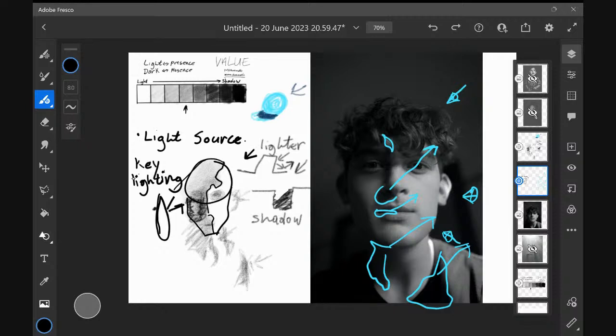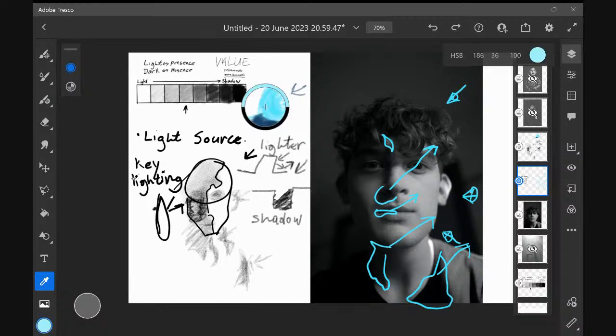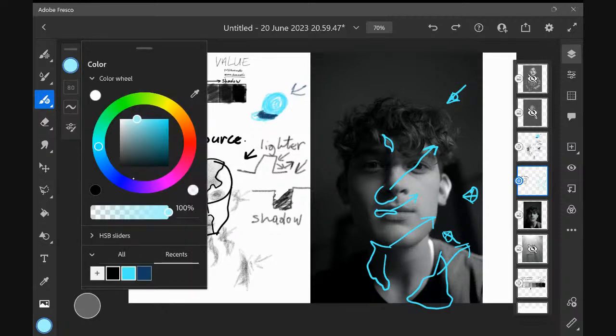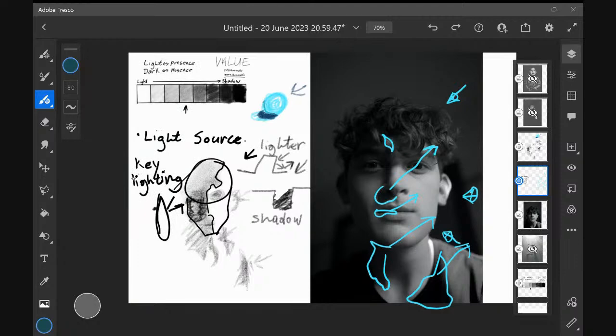So let me see if I can continue with this sphere example up top here. So you actually get something that is slightly darker than your lightest lights, but it's not as dark as your darkest darks. And I know that sounds like a cryptic riddle, but I'll show you what I mean. So you can have something like this. Oh, I'm using the wrong doggone tool. You can have something like this going on, right? Where I know this is my darkest dark set. So this is what it may look like without the key lighting.